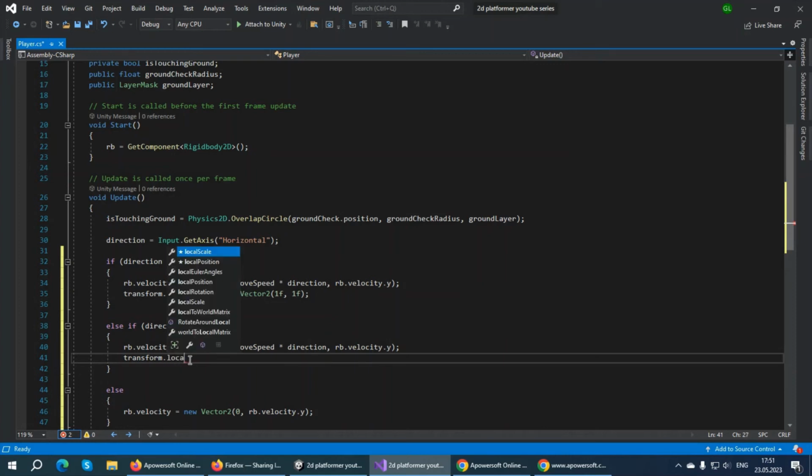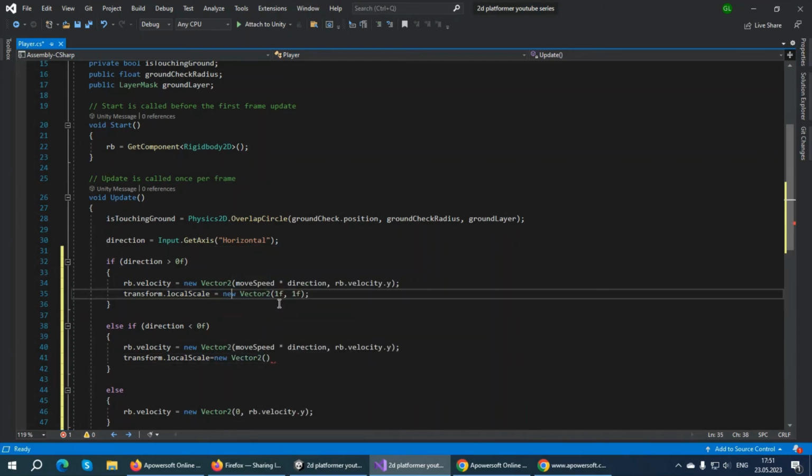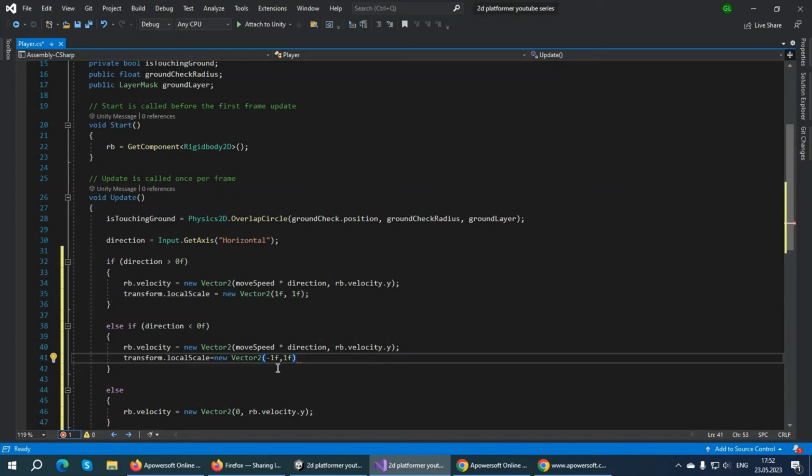We just need to say here transform.localScale equals new Vector2. And instead of 1, as I said, we should use -1f and 1f for the y because we don't need to change anything on the y-axis. We can save this script. So Control S or Command S if you are on Mac.